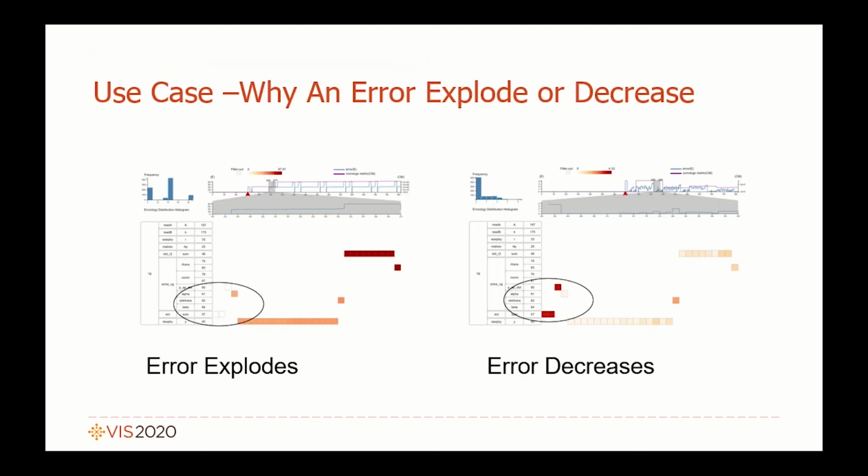The SDC analysis helps users check the error propagation, in the case that an error explodes or is mitigated over time during the computations. Here we use the spot SDC to compare the SDC cases and the masked cases in the conjugate gradient algorithm. In both cases, the errors start to explode or reduce in the same data variable, alpha, which is a variable that decides the search direction and whether the search direction is orthogonal to the previous search steps. This information indicates that alpha can decide whether the conjugate gradient will converge or diverge, and it is an important variable that domain experts need to protect from soft errors or use to detect soft errors.